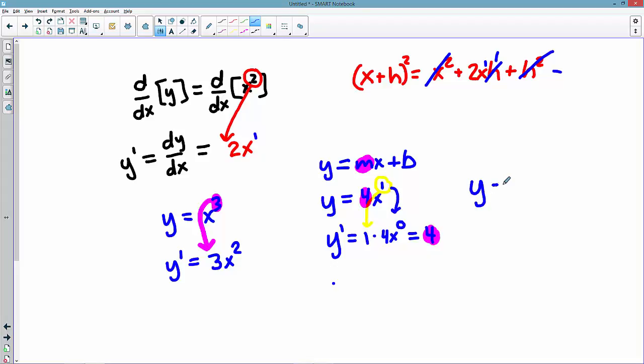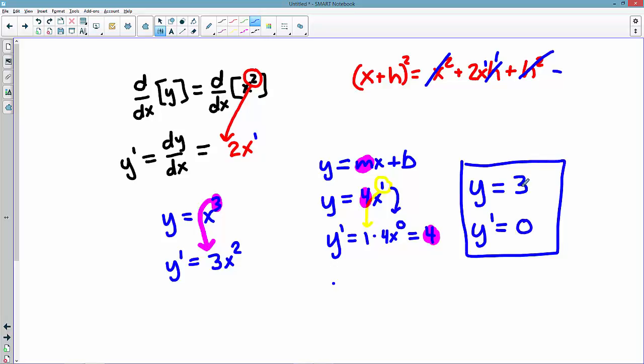So let's say we had a horizontal line. Well, what's the slope of a horizontal line? The slope of a horizontal line is 0, right? So that's how you do a constant. Any derivative of any constant is 0. It doesn't matter with respect to whatever. The linear one, of course, it's just this number here. And we use the power rule for our cubic and our squared, which was up here.